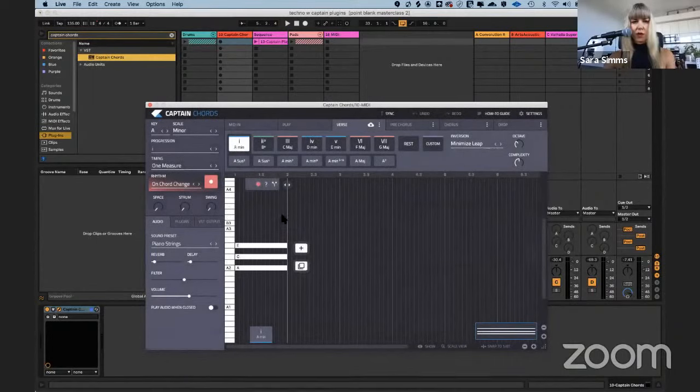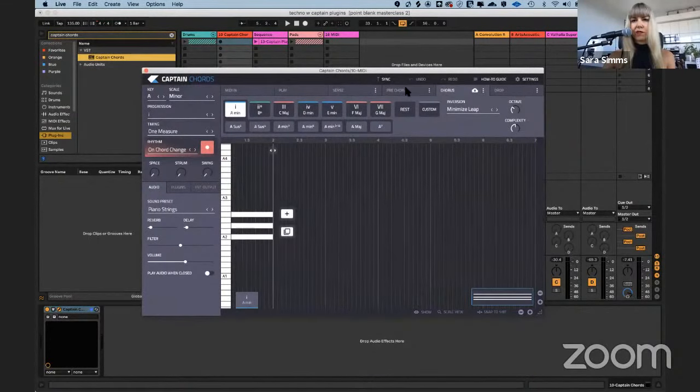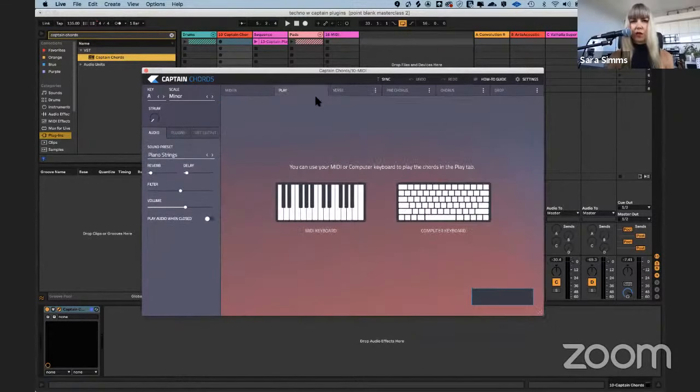So here's Captain Chords. You'll notice right at the top here, there's different tabs for different parts of your song. Now, usually in techno, it's more of a loop-based music. We just expand on one idea or one loop. So we might not be using all these different tabs. I'm going to work just today in the verse tab. You can also use the play tab here to play in some chords.